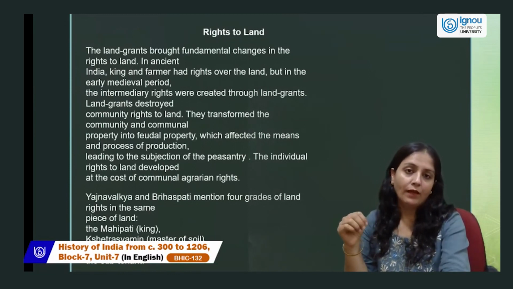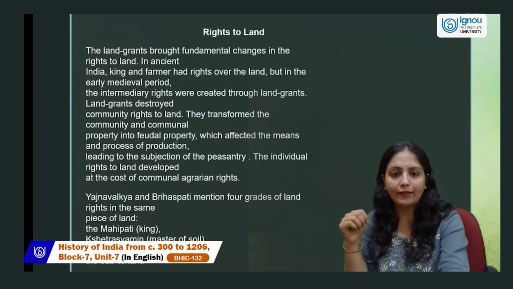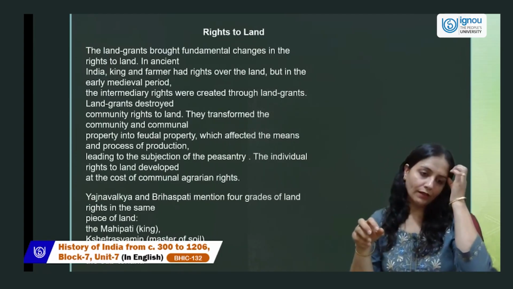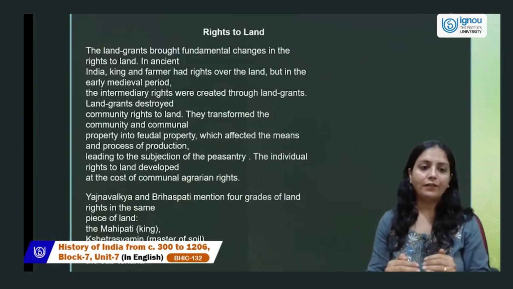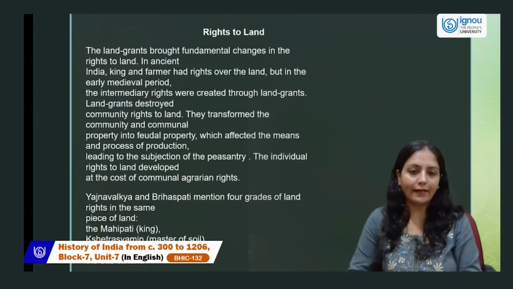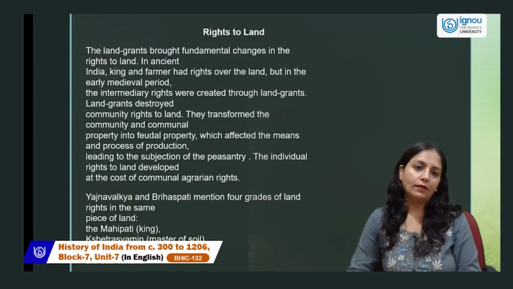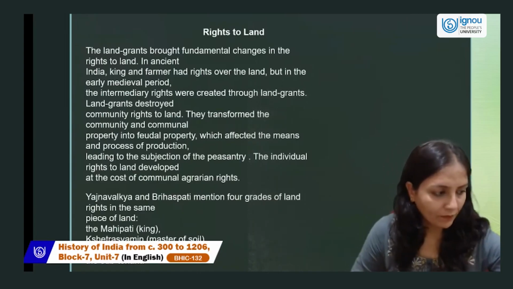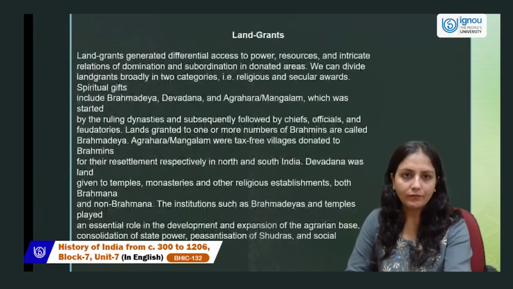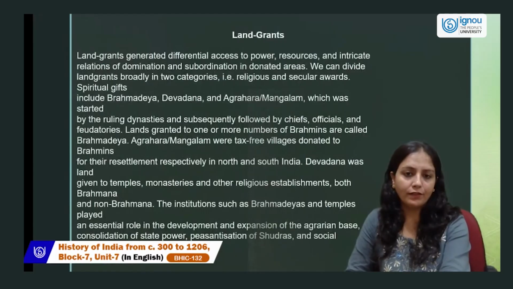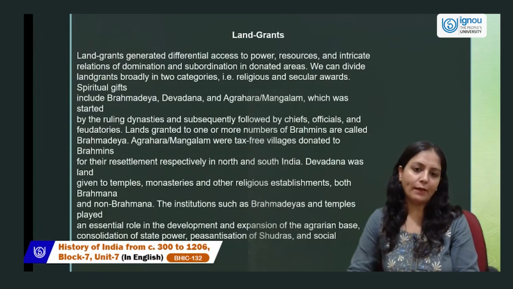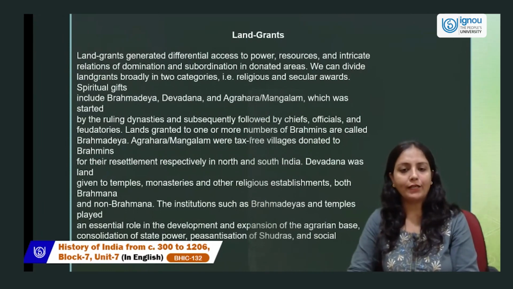India. Rights to land: they did not have rights to land because all the land belonged to the ruler. The ruler had given land to the feudals, and the rulers had given land to all the landlords and peasants, and they took tax from them on that basis. Land grants which the rulers had given, Devdana, to monasteries and temples, and they did not take tax on the religious establishments for that.